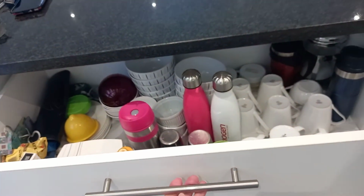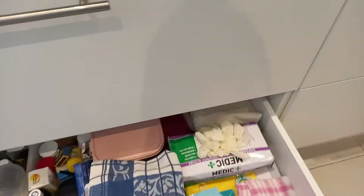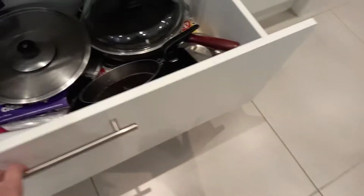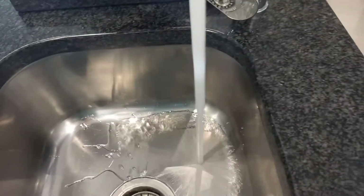Okay. So this top one only opens up to here. They said it's always done that. So it doesn't open completely where these ones completely opens. So that might have to be something. This one also opens. And that one opens. So it's just that top one. Okay, and the basin here. Okay, that's the top, and then that's the floors.